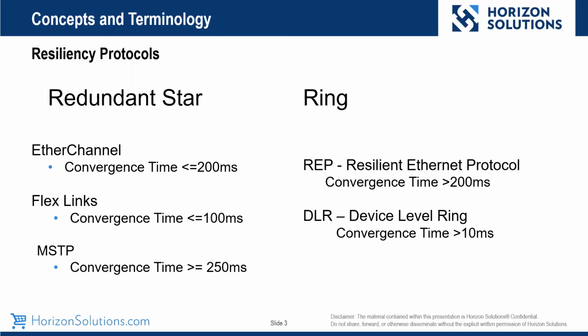We also have ring topology. We have REP, or Resilient Ethernet Protocol. This is when you put access layer switches into a ring, and you assign a ring supervisor. Within that ring, one of the links will be put into a down state so that you do not have a switch loop. As the supervisor monitors the network, if one of the links in the ring were to go down, it would open up the link that is in the down state to allow communication to persist. It has a very fast convergence time.